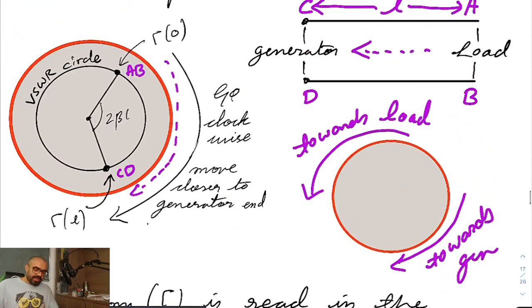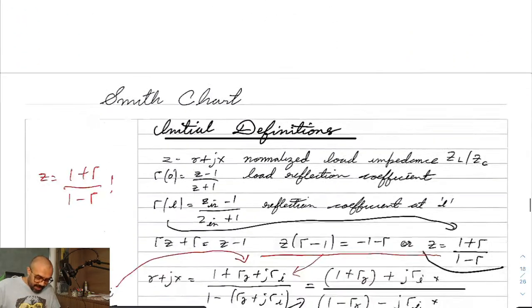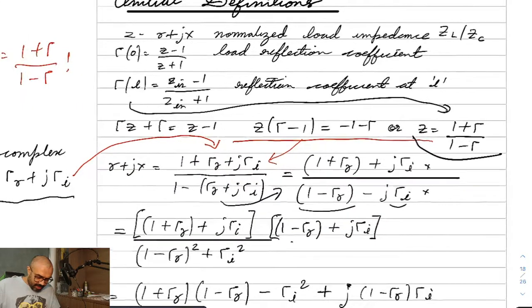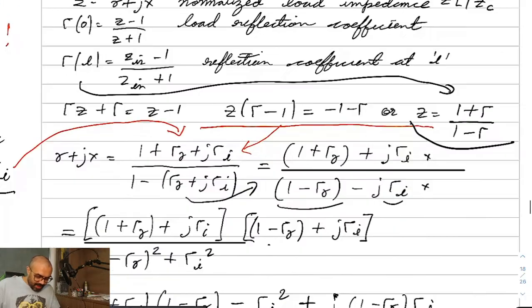This is great. So we can now represent all possible gammas on the circle, but this is only half the battle. It's useful if we can also find the R and X values for any given reflection coefficient. How do we do that? So that is a somewhat lengthy derivation. So I'm going to go over it pretty quickly. I'm going to show you how it is done.